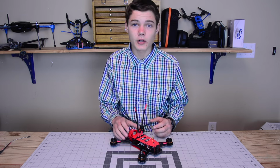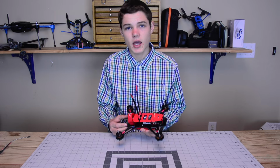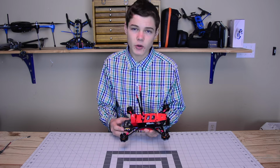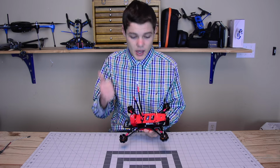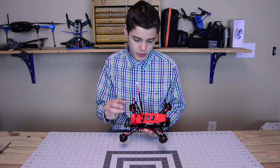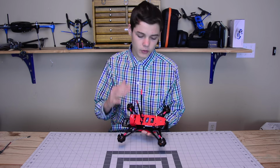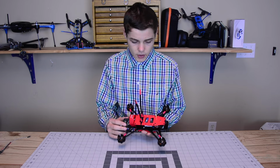The build went together really well. I'm very happy with this quadcopter. The only minor issue I had was the fact that I was trying to make this quadcopter as light as possible, as compact as possible, and I was trying to make the top deck as low as possible to give it good aerodynamics and also to give it kind of a low-pro look or a fast racer look.